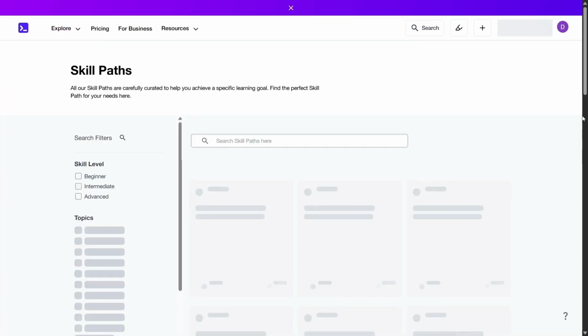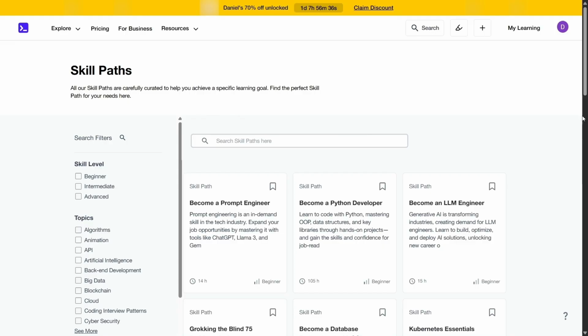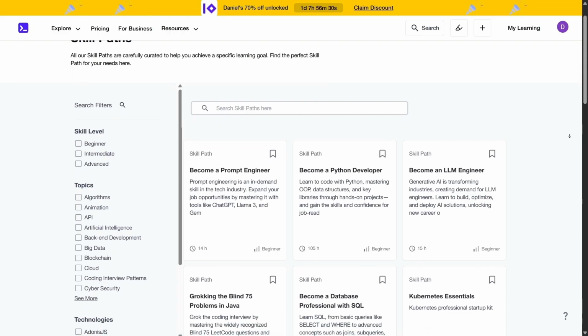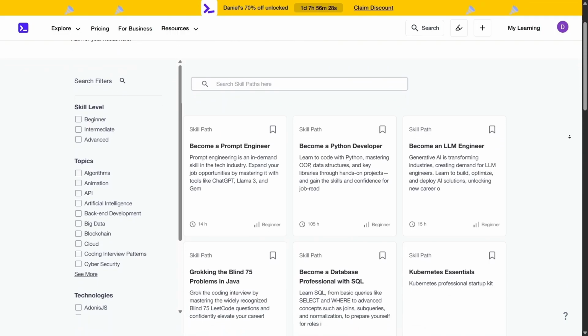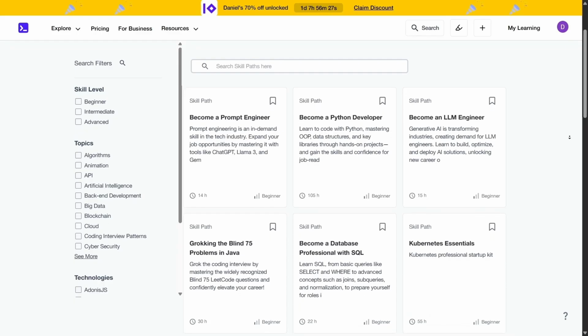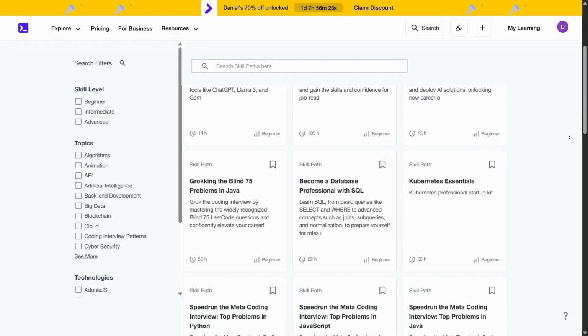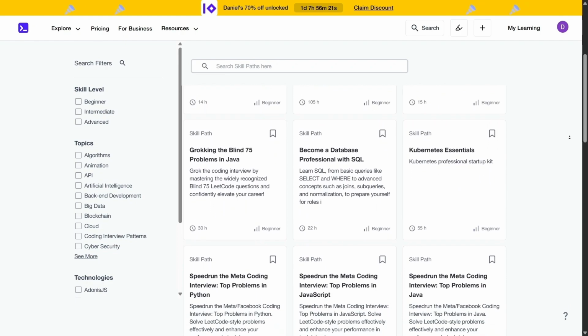These are curated roadmaps for guided learning that walk learners through multiple courses focused on mastering specific technologies or roles. You might want to become a front-end engineer, dive into AI development, or ace your coding interviews. These guided paths show you a step-by-step plan for success.